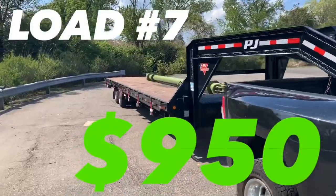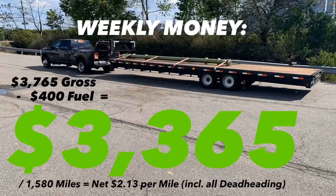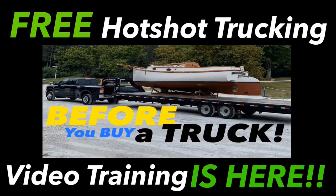Long pants on site are typically required, so I've got to put these on. Let me introduce you to my $950 load. I did factor the $950 from that Monday delivery into this figure, but I also factored in the mileage and fuel associated with it. If you've watched this long and still haven't jumped into my free hotshot course, the link is in the comment section and description. There are also links for factoring, ELD, how to get your free DOT number, 30 days free for DAT load board, and everything you need to get started.